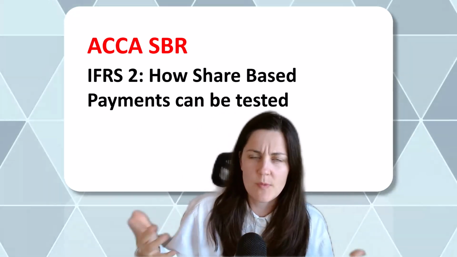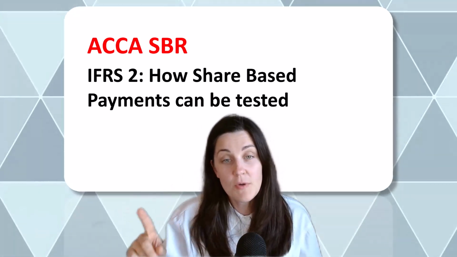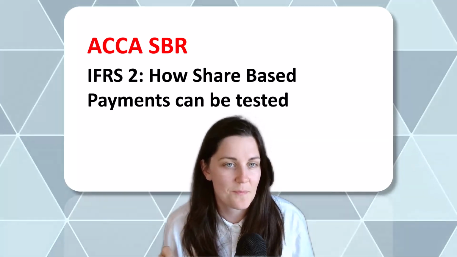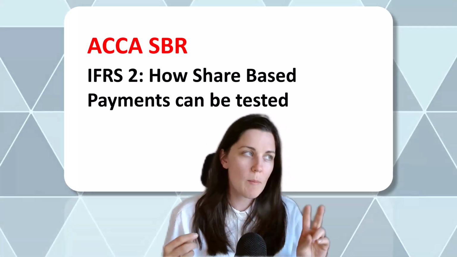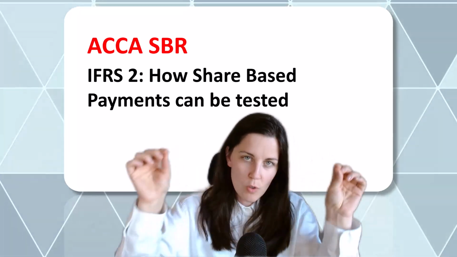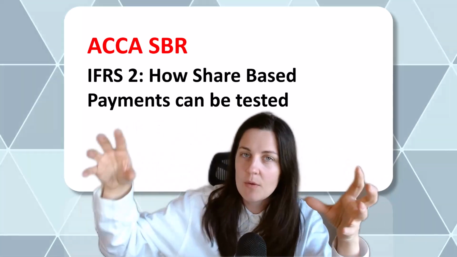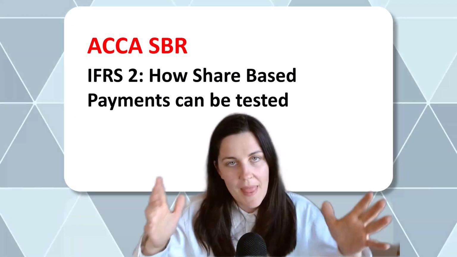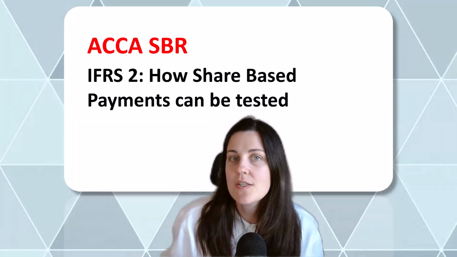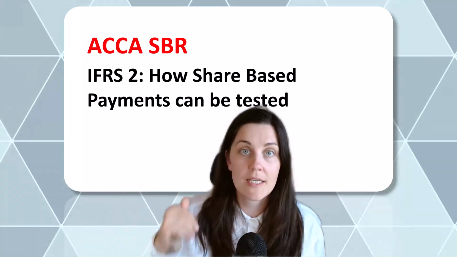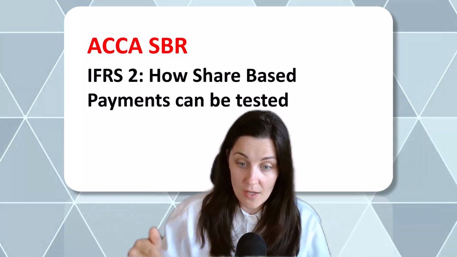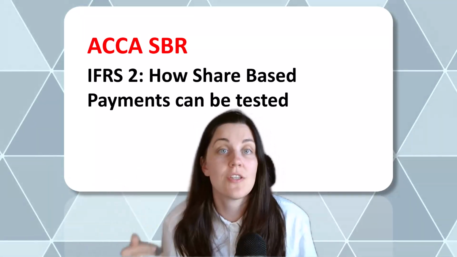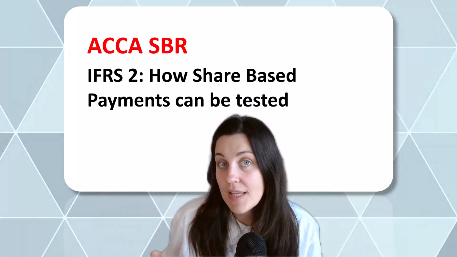Cash settled scheme is perceived to be easier, but there is one very hard type of questions that can be tested. We're going to talk about it slightly later. With equity settled transactions, we basically have two problems. Problem number one is to learn what is going to change. So you will need to be able to distinguish between market conditions and non-market conditions. You will need to say that share price is a market condition, so the fair value of it is going to be calculated at the grant date, and the changes in the fair value, the changes in the share price won't affect the calculation after.